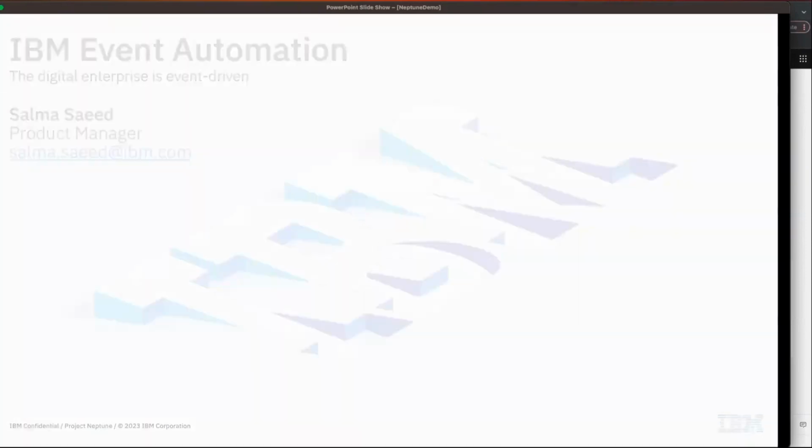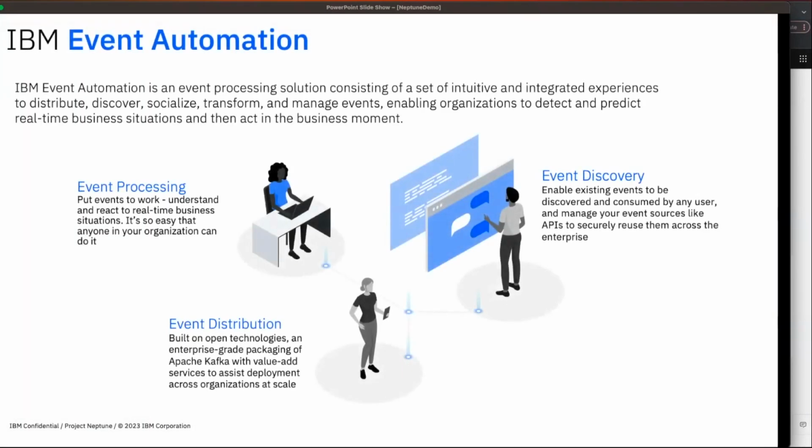All right, so let's just get straight into it because I know we don't have too much time. So, what is IBM Event Automation? At a high level it consists of three main capabilities that are organized in a composable way. So this means you will be able to consume one, more, or all of these capabilities depending on, for example, your maturity level in the journey to event-driven architecture.